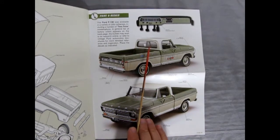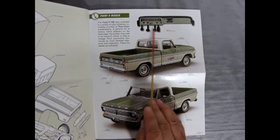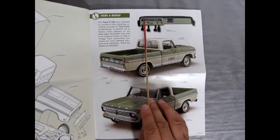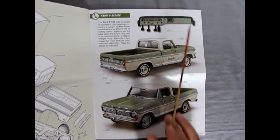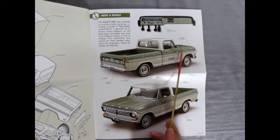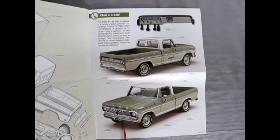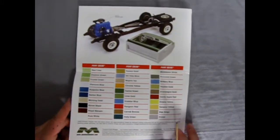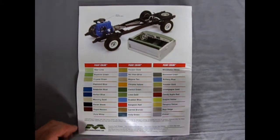But anyway, now here we have the awesomeness. This is what's cool about the full color decals. So you can see the dashboard here and all the little gauges and everything. And then how to paint your truck. And there's the decals going on there. And again, look at how nice this is. It tells you where to locate everything. It's really cool.